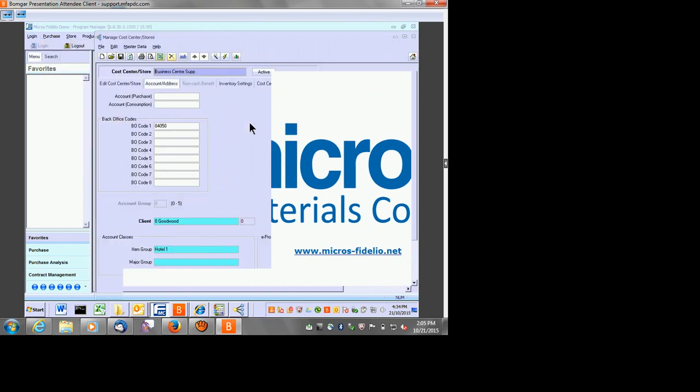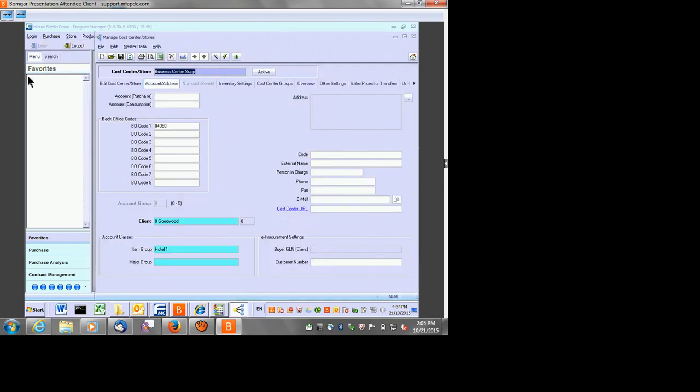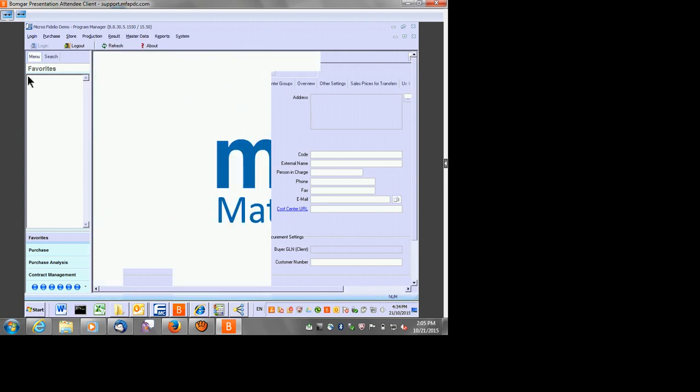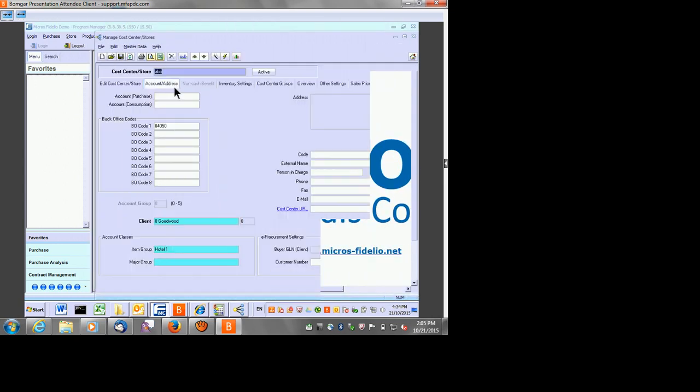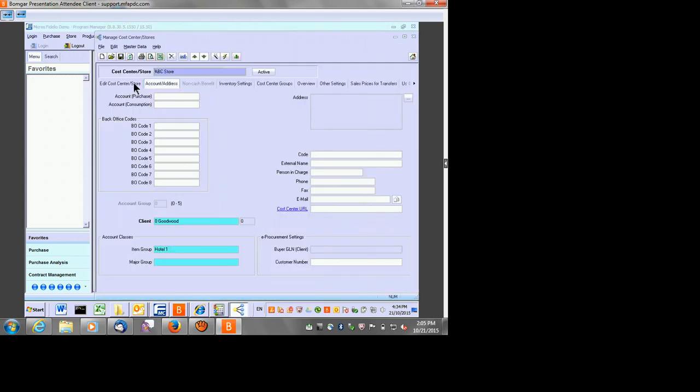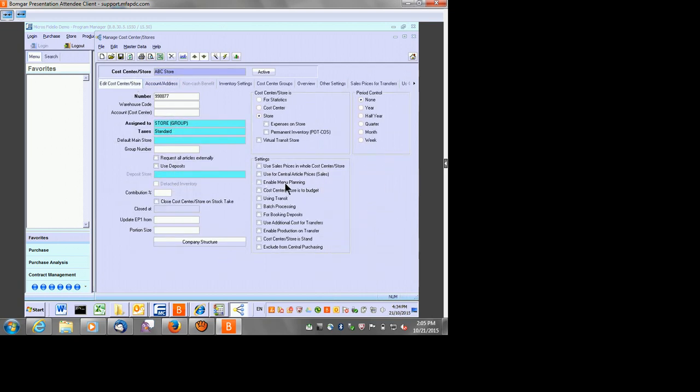So let's just see now, ABC store. Depending on the setup of ABC store, the account can change. Okay. If ABC store is just a store, that means if I deliver pencil in this store, the entry will be debit, expense, credit, supplier. Okay, because it's just a store.